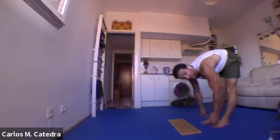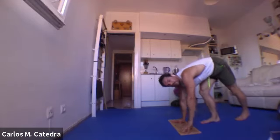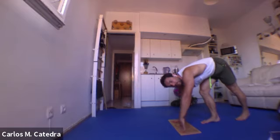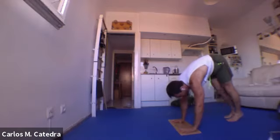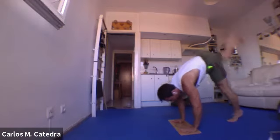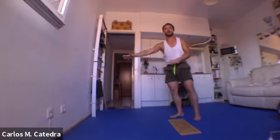So go to the center of your room. Okay, and just go like this. And if you are very afraid to fall, si tenéis mucho miedo de caer, try this. Kick up very strongly and then walk with one hand. Okay, vamos a intentar esto. Let's try that. Kick very strong, and then walk with one hand. Whichever hand works for you.